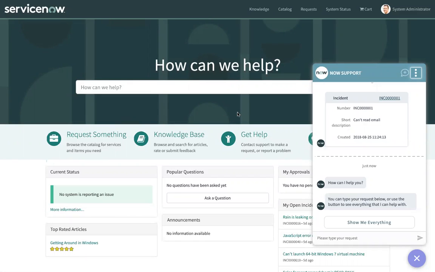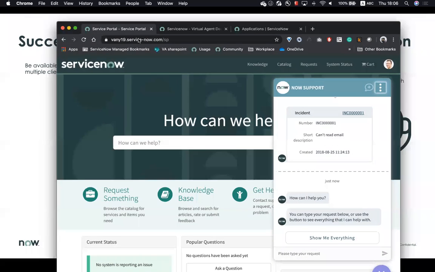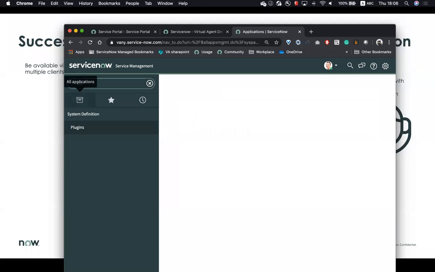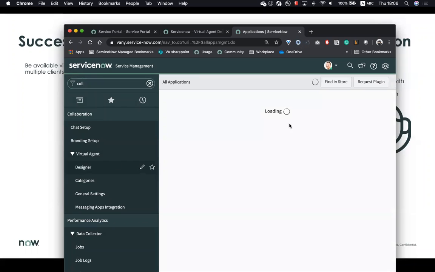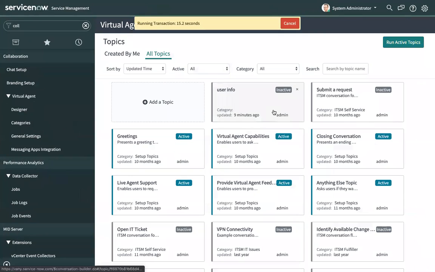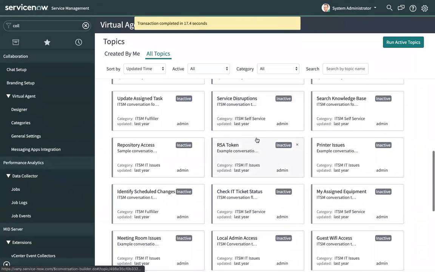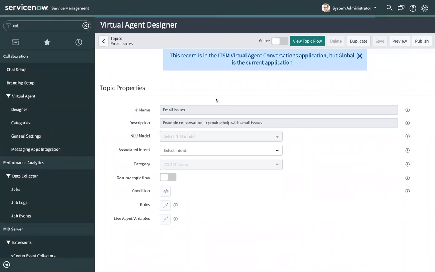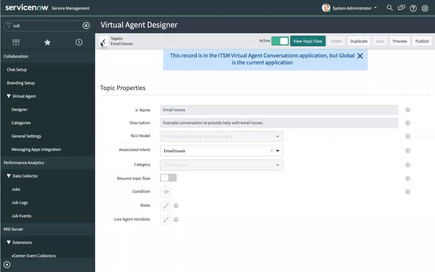Okay, so what we discussed today is the designer, and the out-of-the-box conversations that were still activating. Hopefully, they're done with that. It's done. Let's take a look. Last thing. If I go now to the designer, I should be able to see more topics available. As you can see, much more topics related to IT. To be able to see it, I just need to click publish. And now this conversation is published.